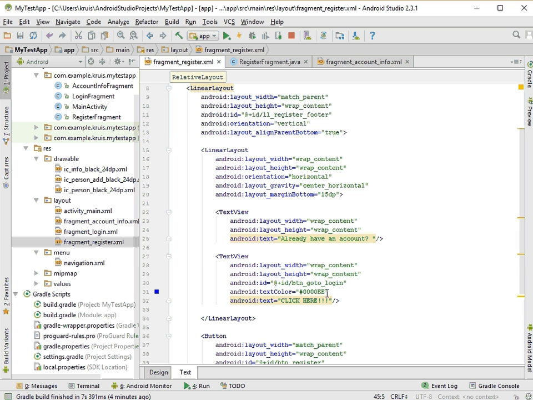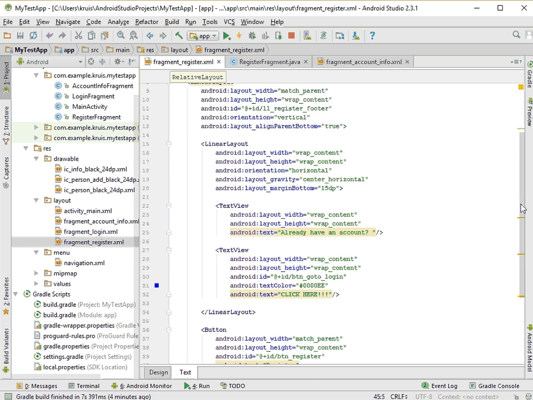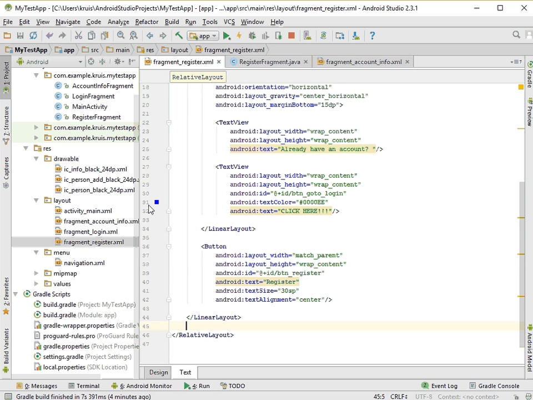And then, of course, I give it a text color for a link, and it shows you the text color over here. So if you don't like that color, you can mess around and use a different color. But that's about the color of a link, if I remember right. And then it's going to lay on top of a button. The button is going to go all the way across the page, match parent, and the height is going to be as big as the characters, which we set to text size 30 SP. And I gave it an ID because, of course, we're going to do something with it when you click on it. Text, it's going to say register in the button, and I've got the text align center.